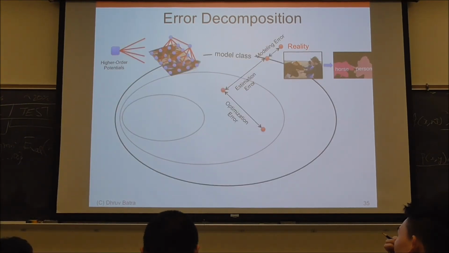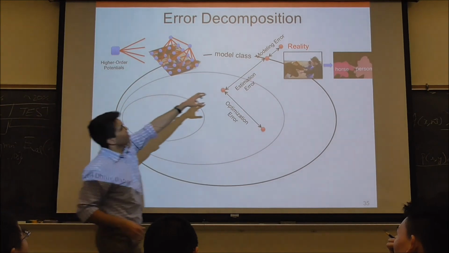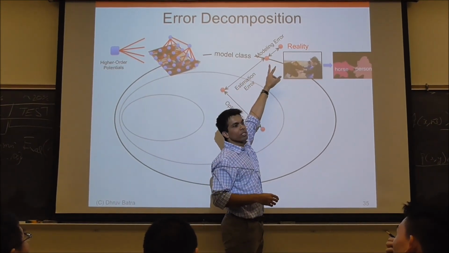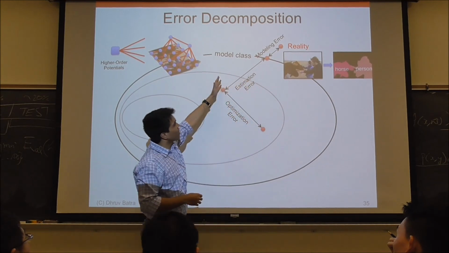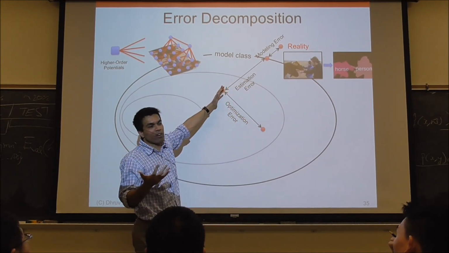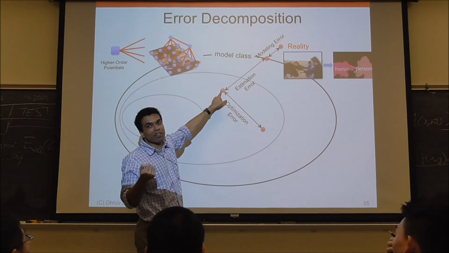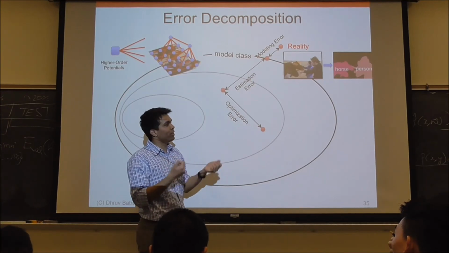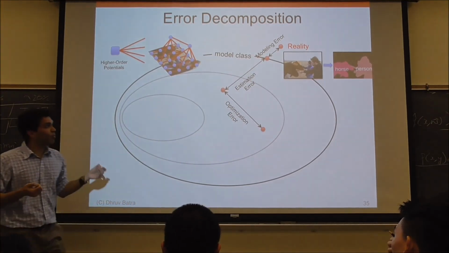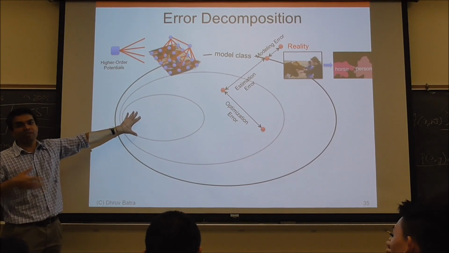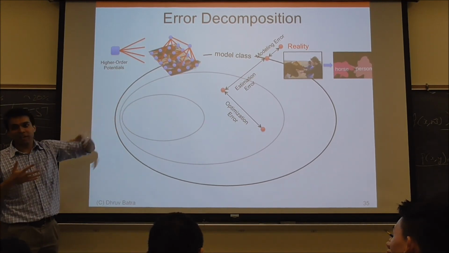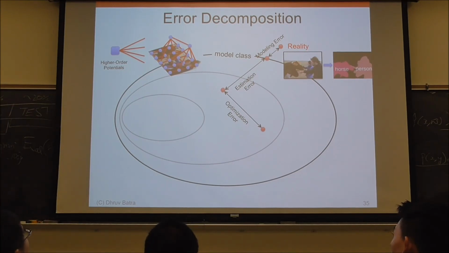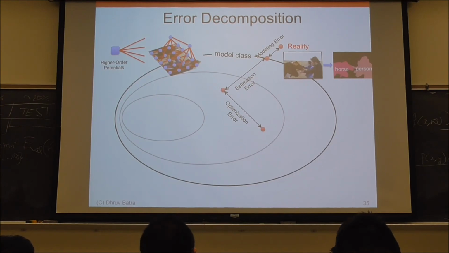You could make your model class larger, and then that would be a really, really great model. Right? This is a nearly perfect fit to reality, except we can't find it. It takes a million data points to find it because what we end up finding is here, and it's an objective function we can't optimize, so we land up here. Right? So there's always a trade-off between these three kinds of errors that we're making. There is no single machine learning model, right? There's a bunch of models where these three trade-offs will play off differently. That makes sense? And that's one of the reasons why we have to teach you about all the different kinds of tools, because they may be better suited for the kinds of problems that you're solving.